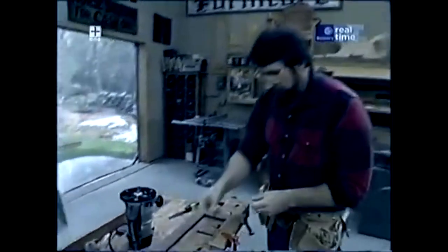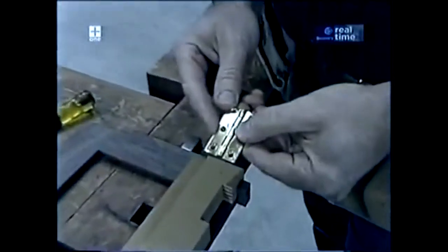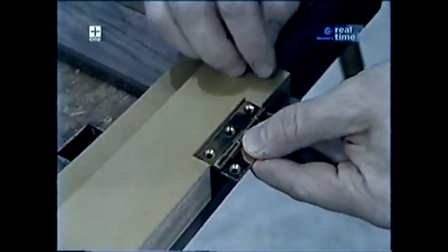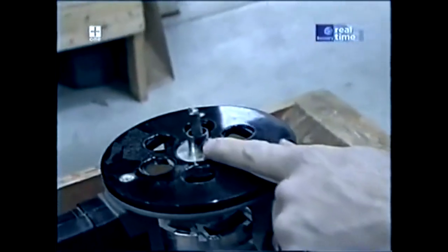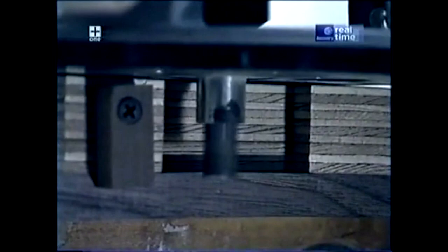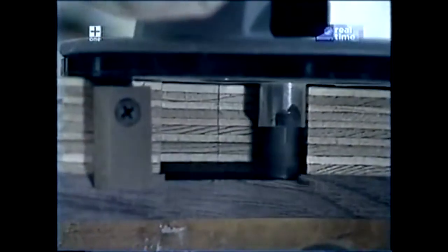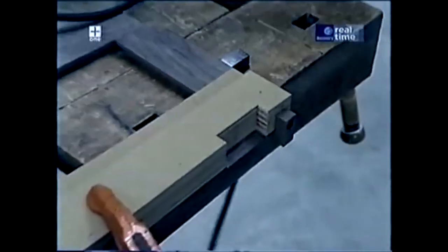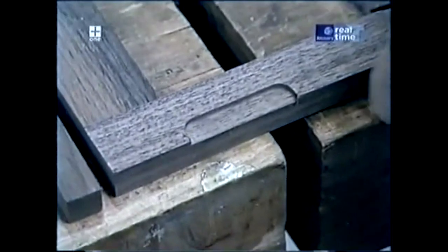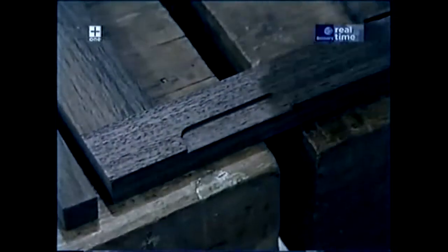Now I'm ready to start making the mortises for my hinges. There are four hinges, which means eight mortises, so I decided to make a jig. The jig has a little notch in it that's a sixteenth of an inch bigger than the size of the hinge or mortise, to compensate for this collar I've installed on my router which surrounds the half-inch bit. The collar follows the notch and cuts the mortise — that sure makes quick work of it. I'll do that to both doors and the case. I'll square up these mortises before moving on, just using a chisel with mostly hand pressure, pushing down and removing the little corner.